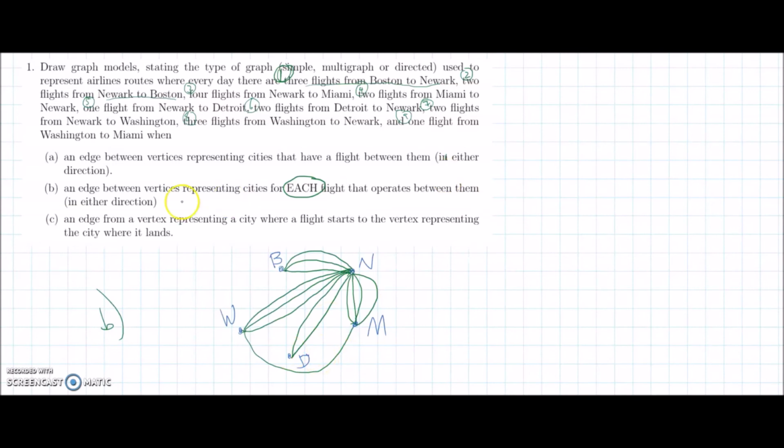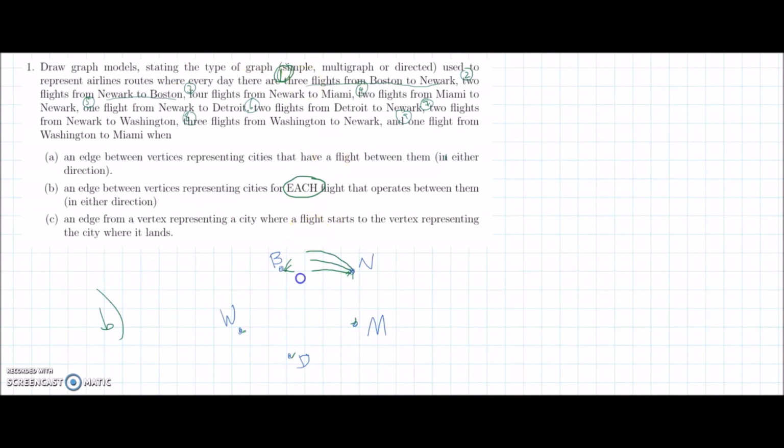Okay. In part A, these were all simple graphs. In part B, I have a multigraph. Part A was a simple graph because there were no loops and no repeated edges. Part B is a multigraph because I have repeated edges. Okay, so that's what this one looks like. And now we're going to look at part C. So let me go ahead and undo all these edges that I had drawn in.